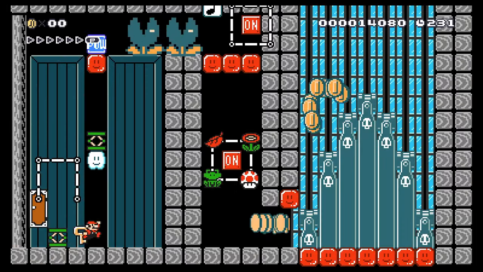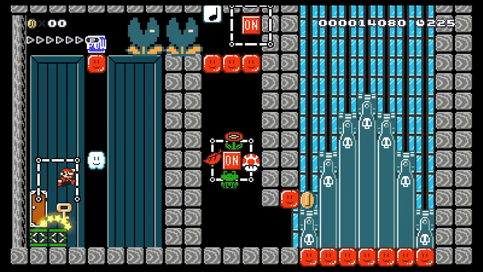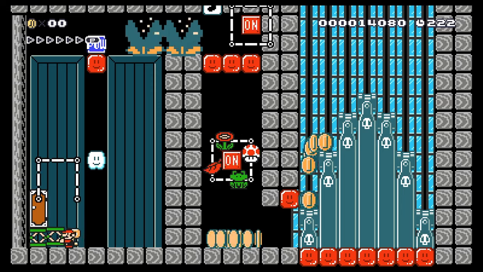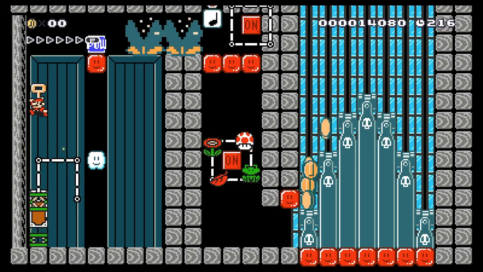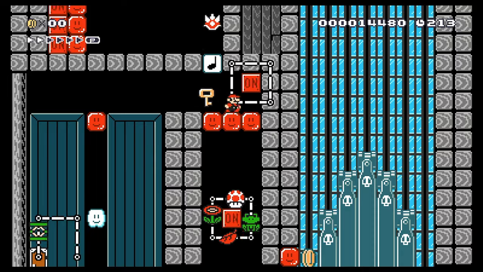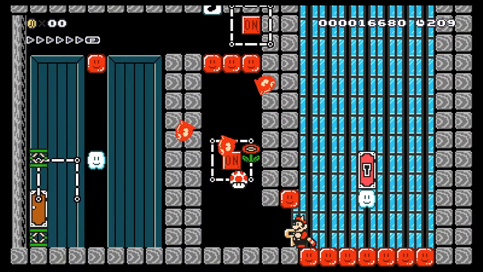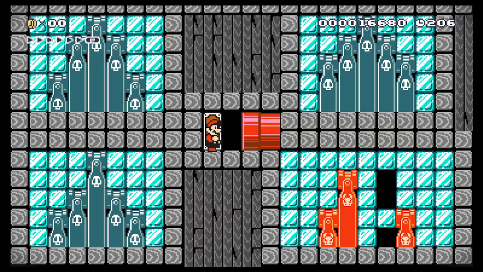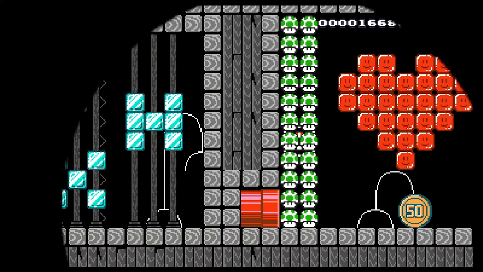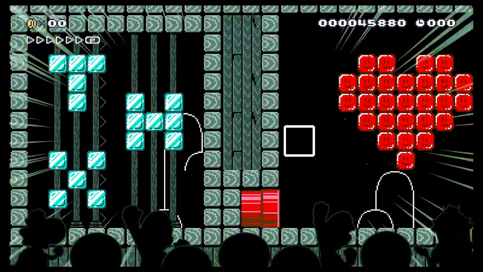Heel into the ground, open the door. All right. That's wrong. On. There we go. Hit the on-off switch. What? Ow! Okay. Alright, open the door. To the pipe. And the end of the level. Okay.